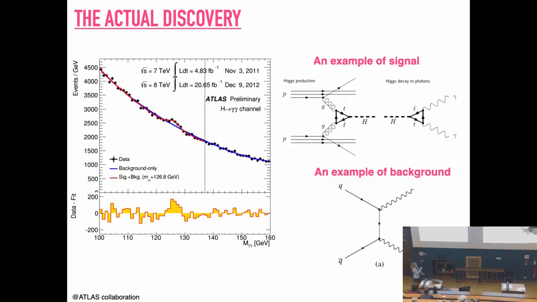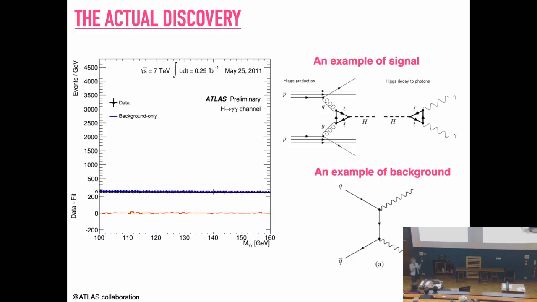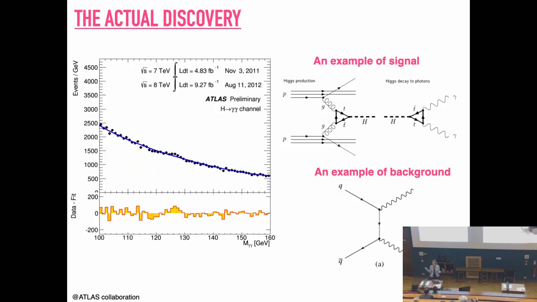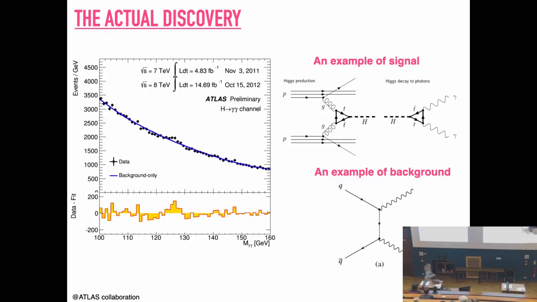But there is also the signal, okay? In the case in which you create a Higgs boson and then the Higgs boson dies into the photons, this is the bump, okay? So the idea was that there was an observation of the signal highlighting the presence of the Higgs boson on top of the expected background, okay? So in a sense, when we say we look for new particles, we are looking for new bumps, okay? That's what we are trying to find.